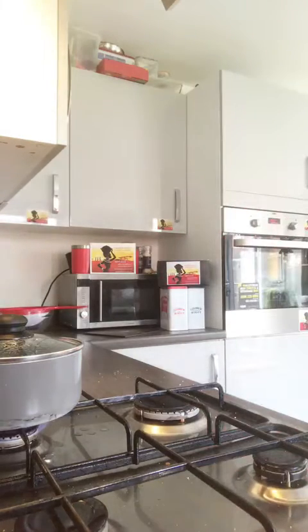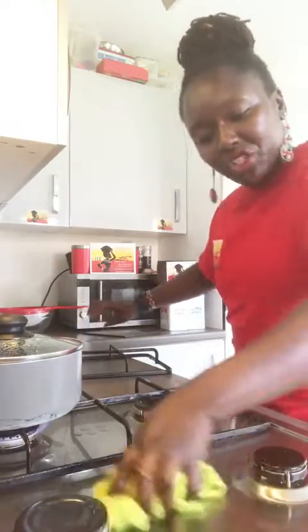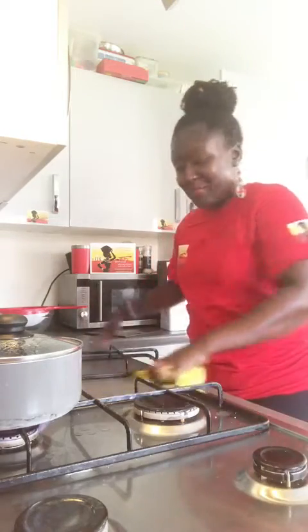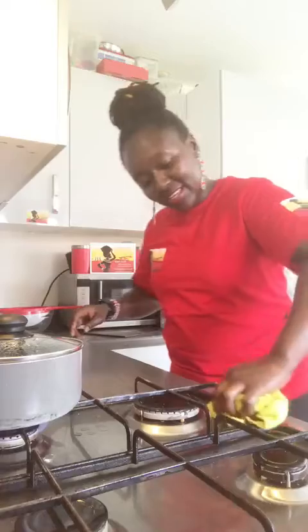Wet fry is already done. So we're going to go to the next thing. Let me just wipe my surface really, really quick. So our next thing, I am going to show you guys how I prepare my mandazi dough, and then I'm going to prepare my chapati dough. Then when my chapati dough is actually doing its thing, we can start preparing mandazis. That's how it happens in the kitchen. Yeah, you just have to be a little bit wise. I can't clean this one yet because I'll have to move that, so I'll clean it in a second.